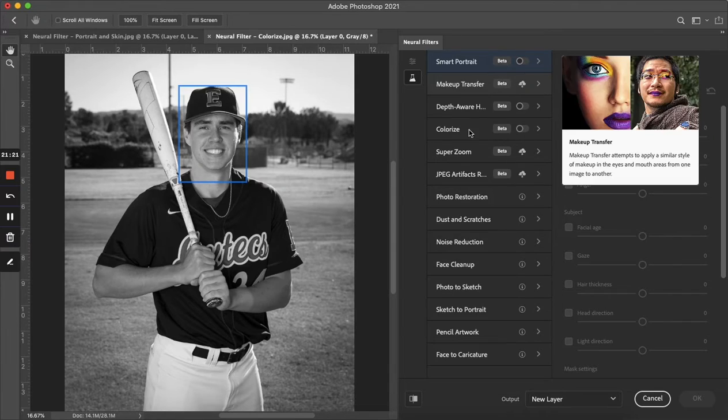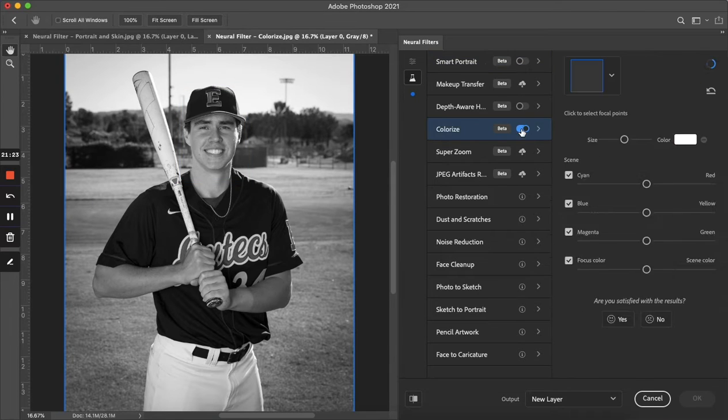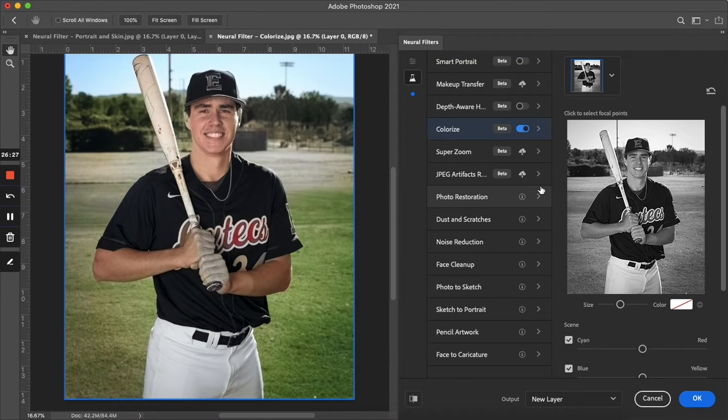All right, moving on to one of my favorite other filters is the possibility to colorize a black and white photo. All right, so again, it's down here in beta, colorize right here. So wow, that actually did a pretty decent job. Yeah, it misses hands, so it can be hit or miss. It still is in beta development, so you'll get different results depending on what picture you use, but nonetheless, this feature is groundbreaking and I'm excited to see where it goes.